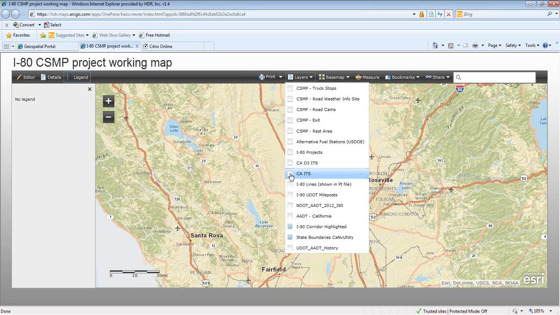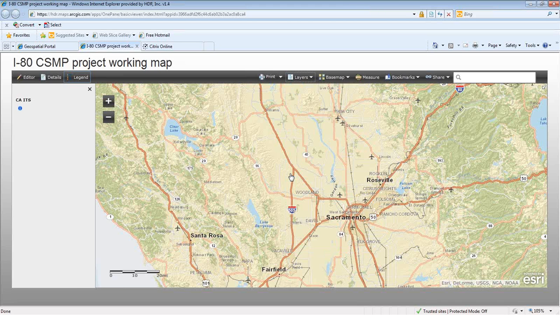For example, we've created a layer called California ITS, and that's for Intelligent Transportation Systems. We noted when we started putting all of our information into the website that California had an extensive system of ITS components within the state, and it tended to, as you can see on the screen coming up now, overwhelm some of the other icons or points of interest along I-80.